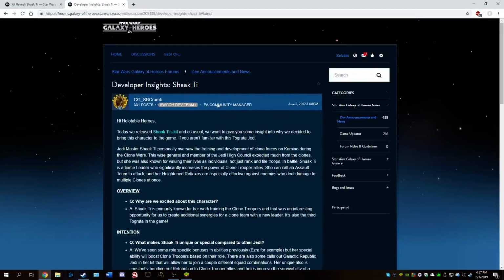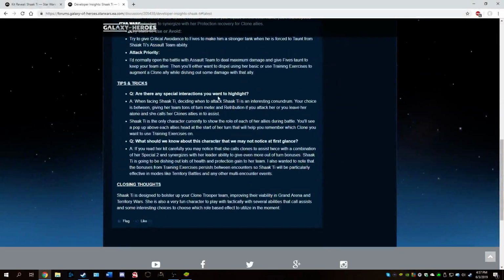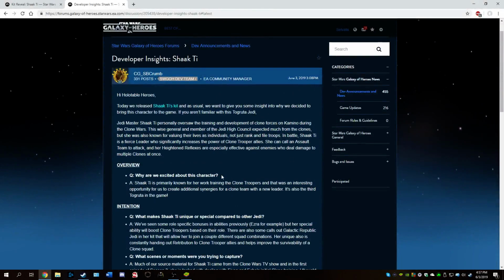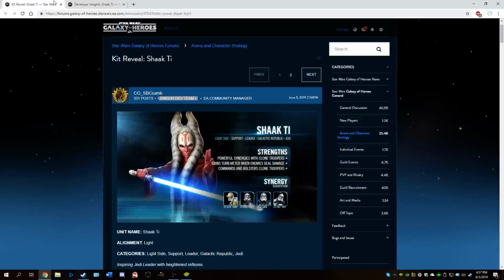And we also have some developer insights, although none of this was particularly, I don't know, necessary in my opinion. Kind of steals the thunder from us when they do these insights. I get it on things like that protection up explanation, because that was kind of confusing, but it didn't feel all that necessary this time around.